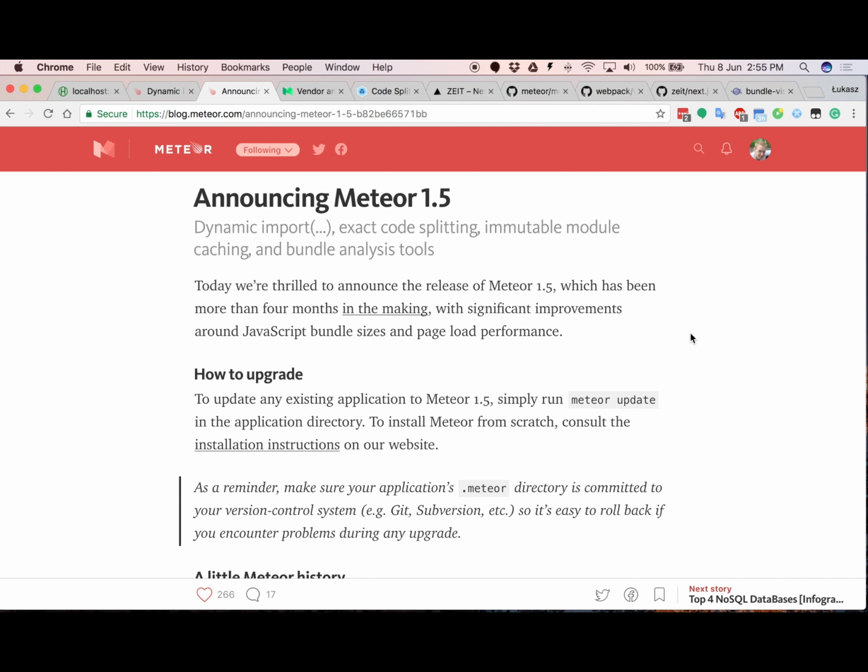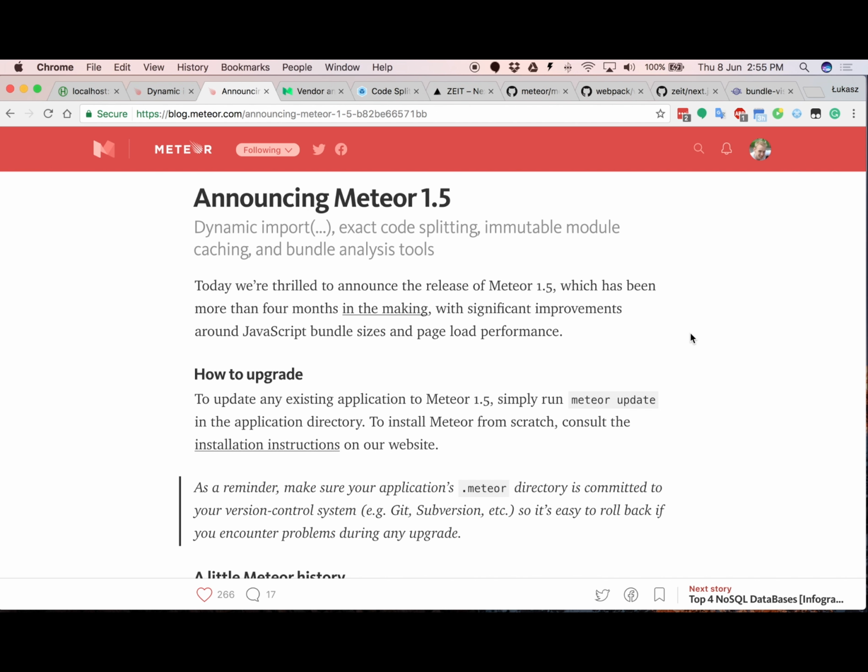So I hope to see Meteor develop in this way, where you don't have reactivity using Meteor subscriptions, but you have reactive subscriptions on demand. So reactivity is not turned on by default.